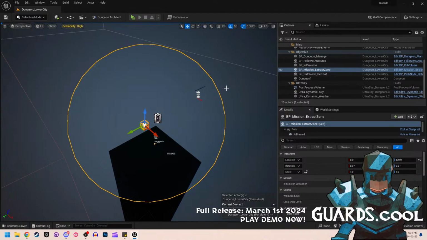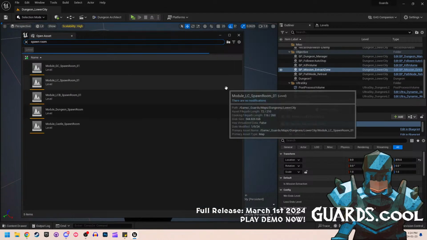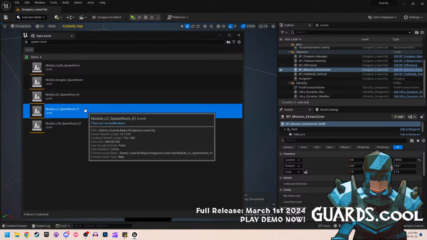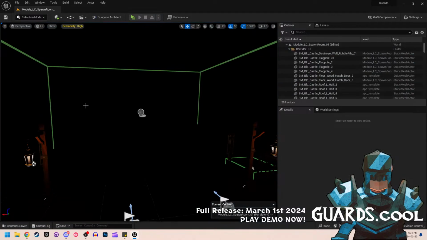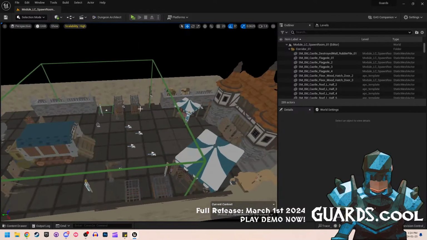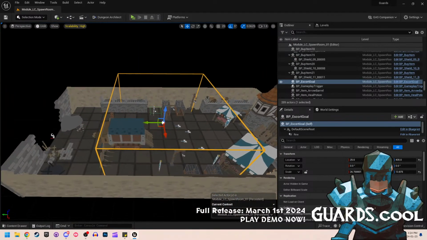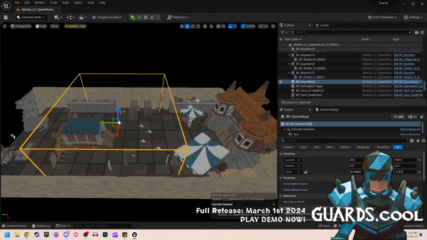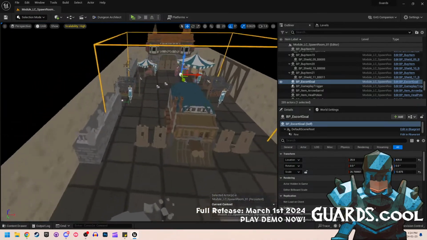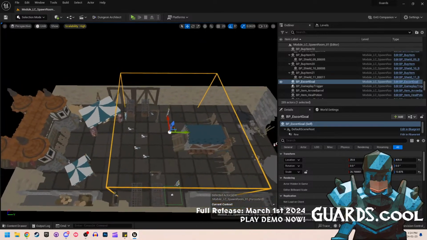And then we've also got like a spawn room. So if we go and have a look at, I think it's just like LC spawn room maybe? Yeah, so we've got this room, and this volume is the escort goal. So you've got to get the stuff into this volume here.